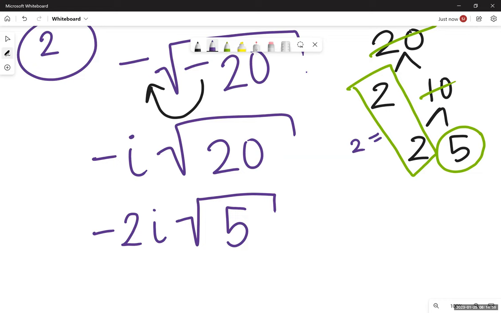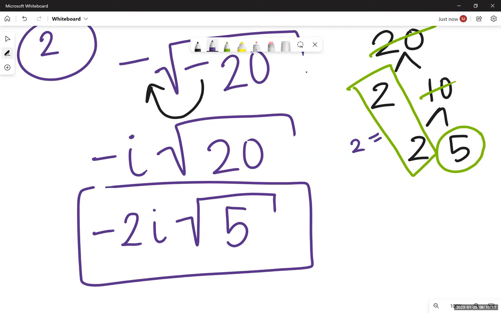So it was a number that wasn't a perfect square. I needed to factor it myself. And then anything that had a friend, you could take one of them out. And anything that was alone stayed underneath the house. We're going to see this a couple of times, so we'll be able to do this over and over again.